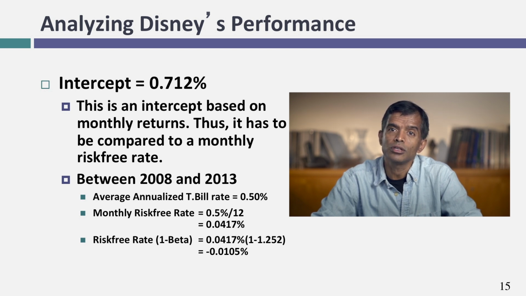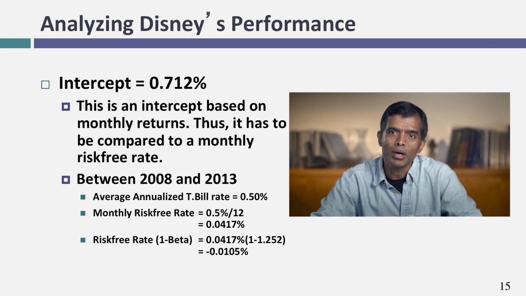This is a monthly regression. That intercept is a monthly intercept. So if I'm going to use a risk-free rate, it has to be a monthly risk-free rate. To estimate that monthly risk-free rate, I looked at T-bill rates every month for those 60 months and I averaged them out. Why T-bill rates? Because you're looking at one month holding periods on holding the stock, and I was looking at very short-term rates, and hence the use of T-bill rates. The average annualized T-bill rate over the 5 years was 0.5%. I want a monthly rate, so I divide by 12. I could get fancy and use a compounded average. It's not going to make much of a difference.